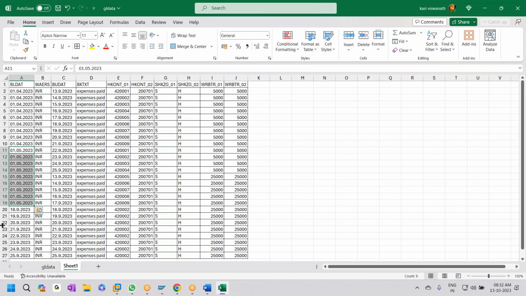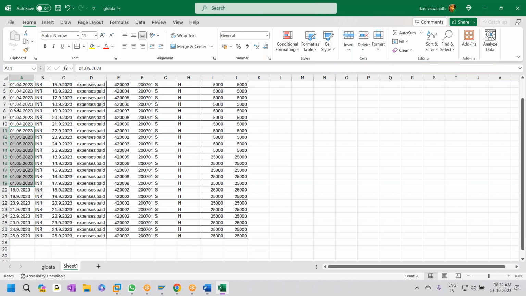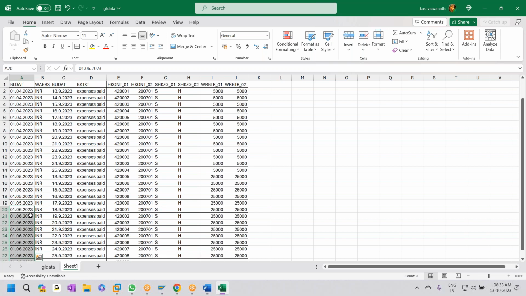So observe, first line is the April month, second one May month. Again June month, 01/06/2023. Right? June month. For example, I used to update 3 months data.